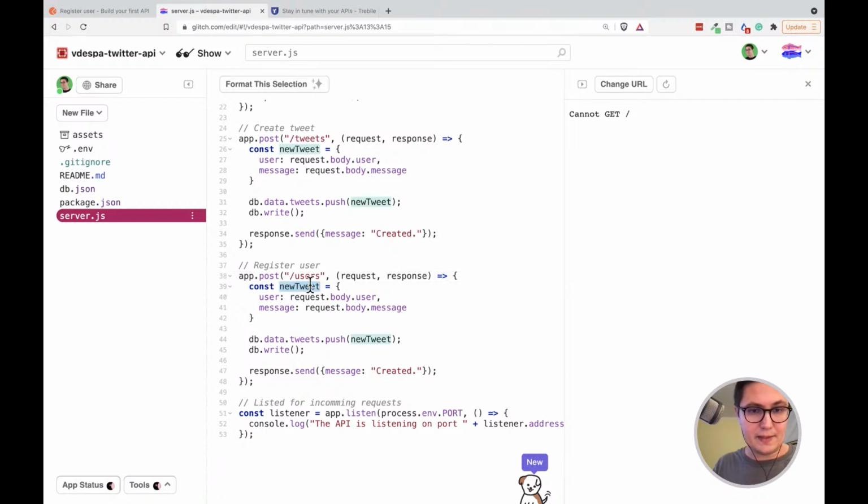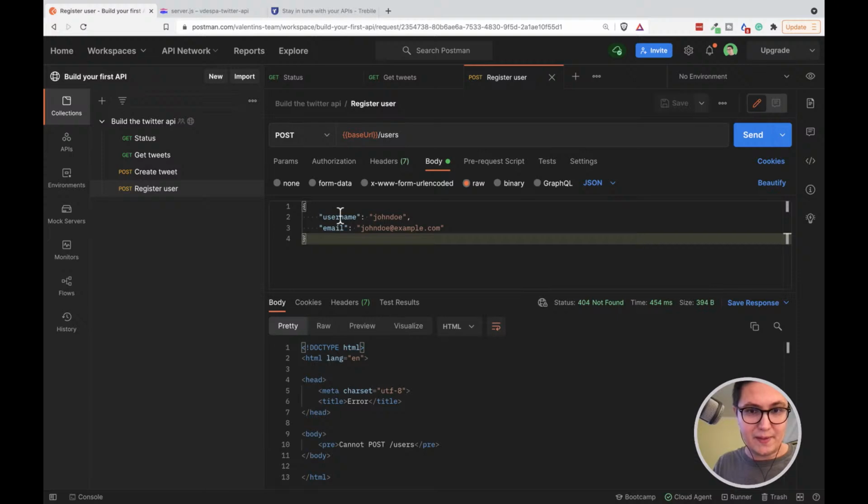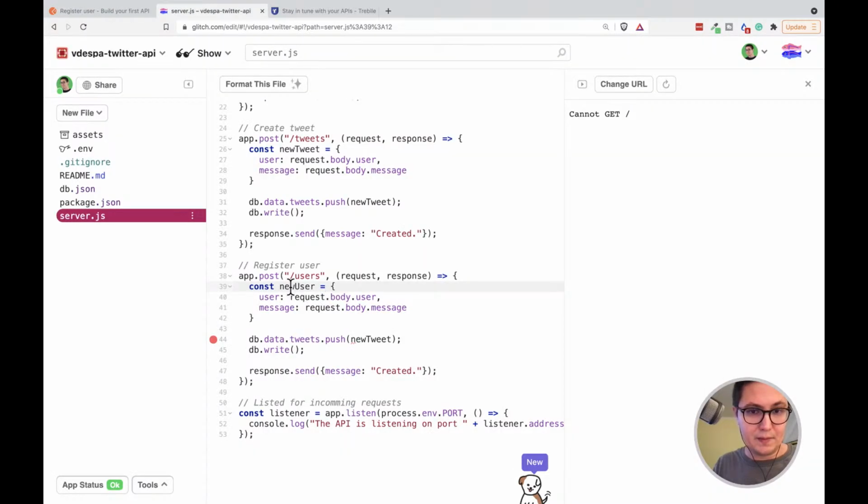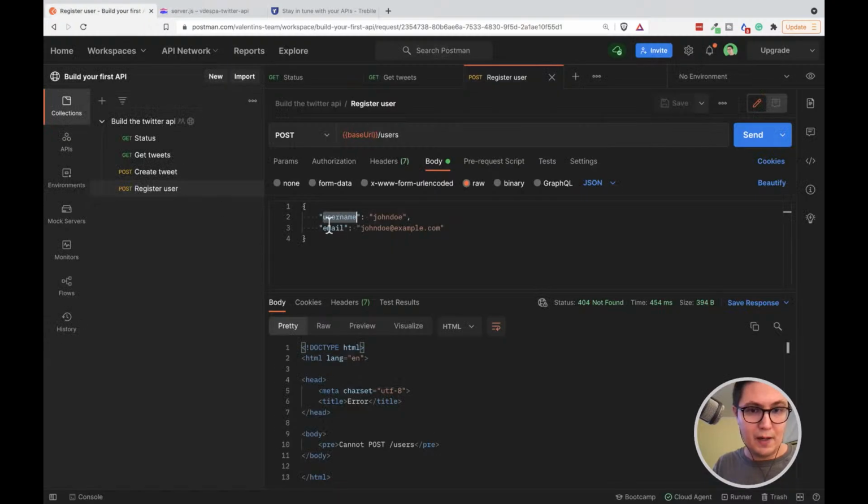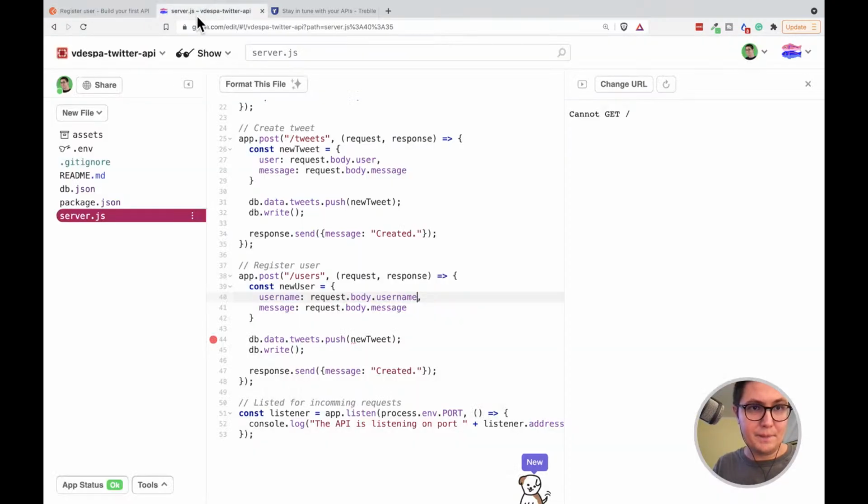And let's redefine this variable as newUser. And the kind of data that we're gonna get, we can look again at what we have inside Postman. So I'm gonna get the username. So let's call this username, and we're gonna get from the request body the username and also the email.